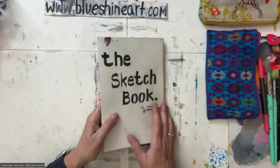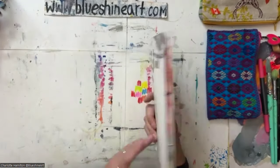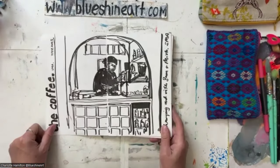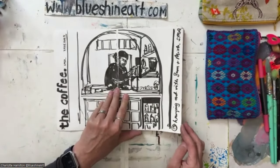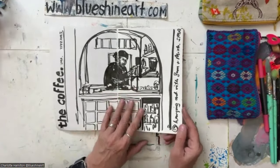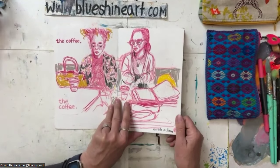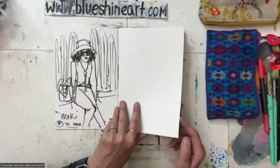While I was there, I wanted to buy some paper and just make a sketchbook. So that's what I did. And again, it was great to just take this instead of the big one. And we did some coffee sketches, coffee morning sketches.